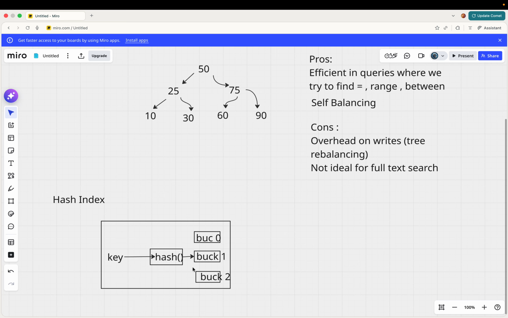Generally we know that hash lookups are very fast, and a similar thing applies here. Hash functions will give O(1) equality lookups. We can study hashing in further videos, but please keep in mind that hash lookups are O(1).